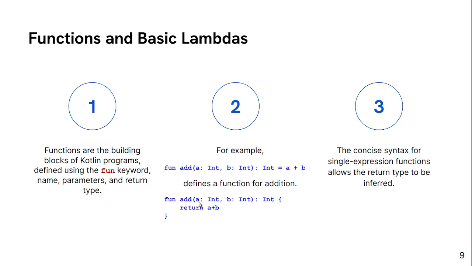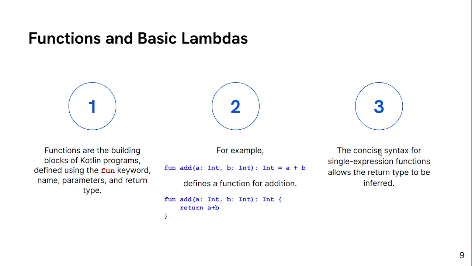Okay, so we specify that add. This function adds two integers and returns an integer. So we return a plus b. In Kotlin, we can choose the form like this. This is called the single expression function body. So for example, we just return a plus b. So we can simply define that the function body equals a plus b. Okay? So it becomes more clean in terms of the code.